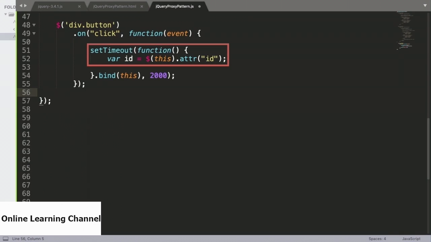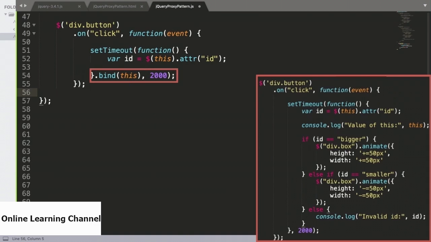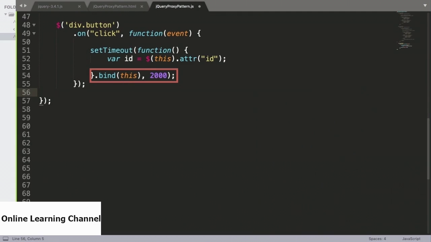Within our event handler, we'll use the setTimeout function to execute the behavior of this event handler. But this time, we'll ensure that the function executes with the right context. We'll bind the function to the this object. Remember that this within the event handler references the object on which the event was fired, and that's what we're binding this function to. The only difference here from the previous implementation is that we have the additional bit of code .bind(this), which binds the execution of the function to the this object, that is the event object on which the click event was fired. This will now be the context in which this function is executed.